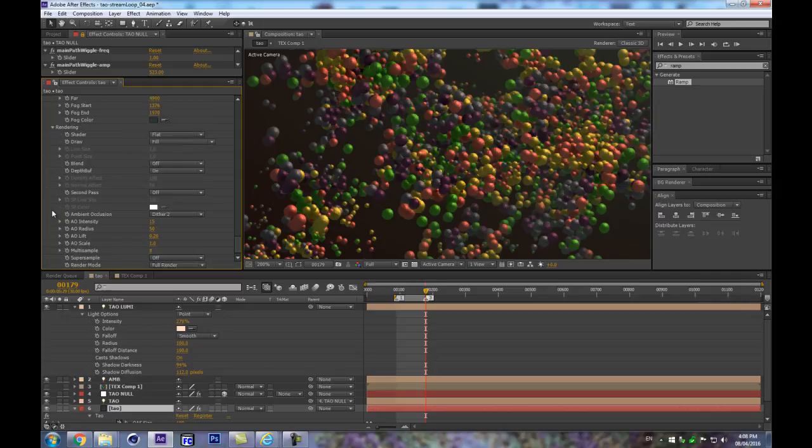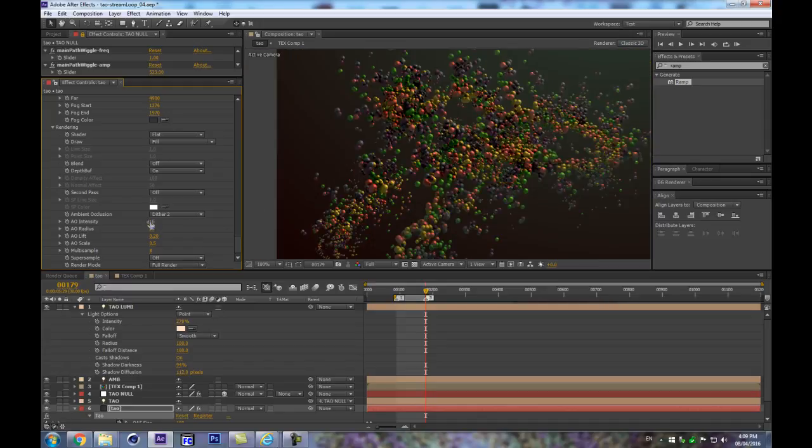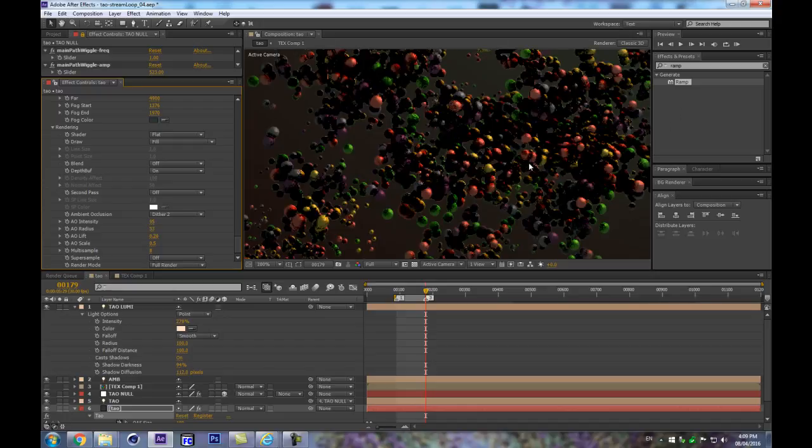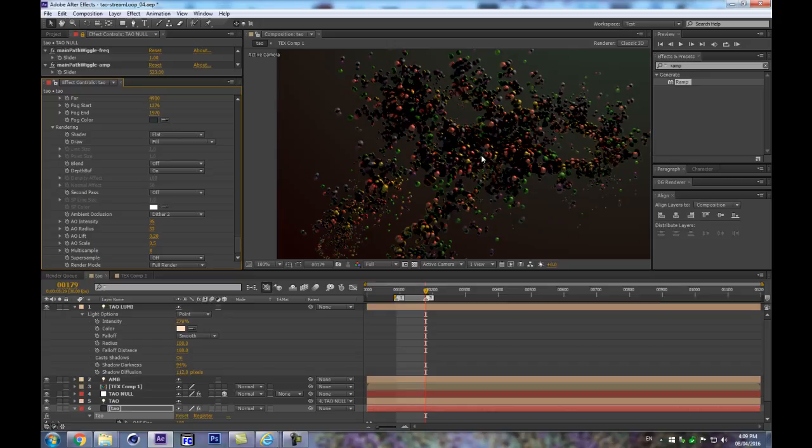And we can also increase the presence of our ambient occlusion. Since we have really tiny pieces of geometry, we want to make this number smaller. So let's put 0.45 here, and that will increase, and let's reduce the radius of it. And let's increase the intensity just to check.